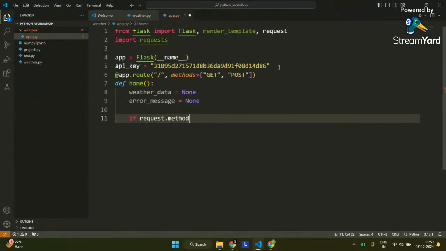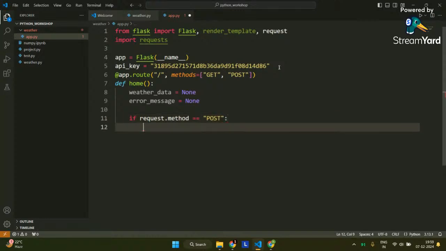User request method post. If request method is post, then city variable city request.